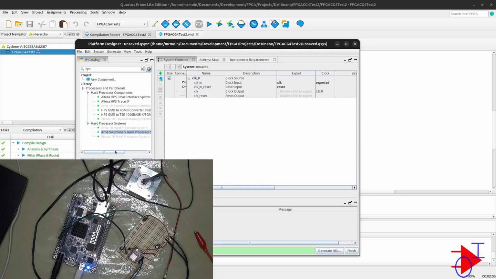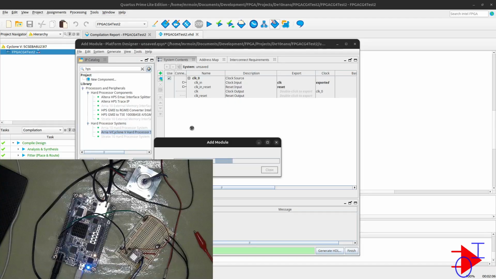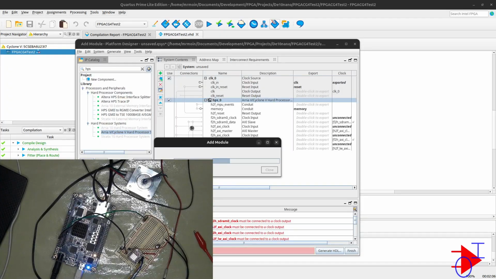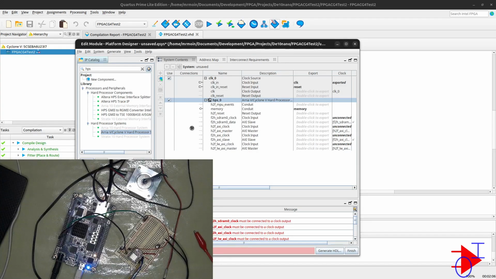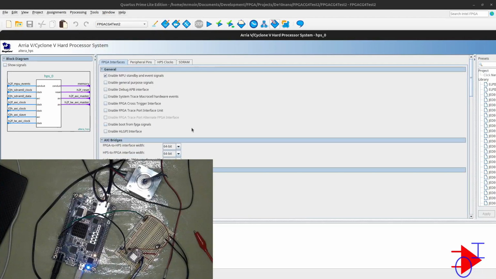It's called Cyclone V Hard Processor System. Through this component, we can read the Avalon memory output, the lightweight memory output, and then pass it on to our FPGA. The problem was that it has so many different connection points, clock configurations, and peripheral configurations that I ended up making a mistake one way or the other. Let's put it this way: it's just like if you have 12 different systems lined up in a series, and just one system has a problem, you will end up with a problem in the combined system. And that's what I kept running into.